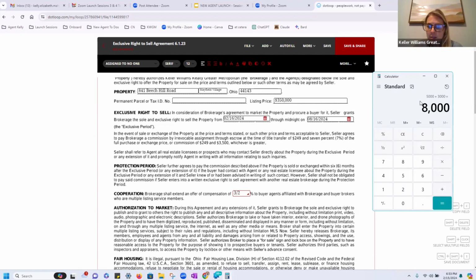The buyer's agent is gonna receive 8,000 in commission. And then you are going to receive, so then yours would be times 7%.